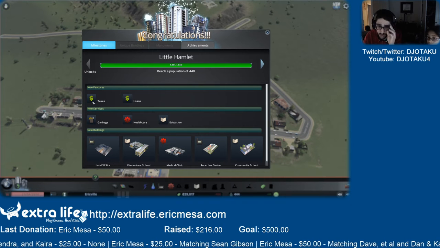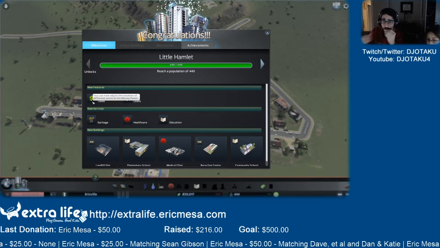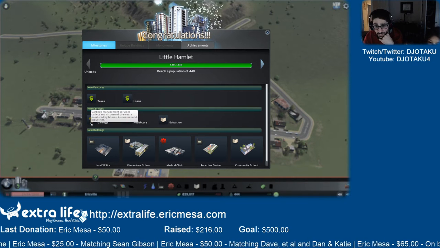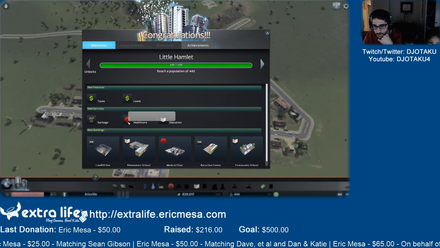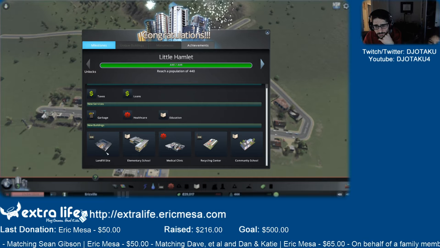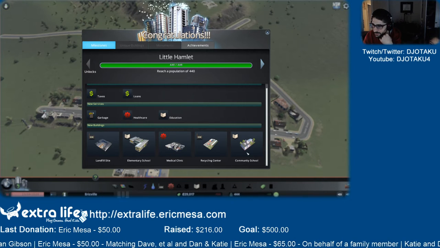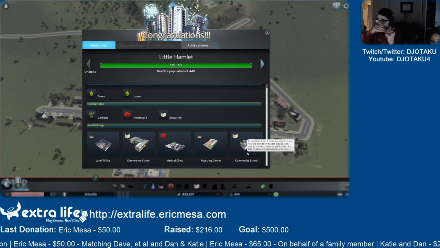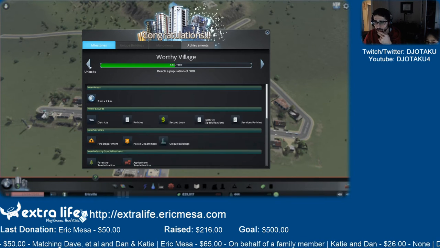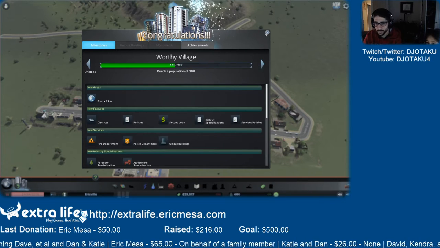It's a small city. So now I can have taxes. Taxes, and loans. Now people can have garbage disposal. I can make healthcare places and schools. So the new buildings, we have our landfill sites, elementary schools, medical clinics, recycling centers, and community schools. Very cool. The next thing will be a worthy village. I need to get to 900 people.